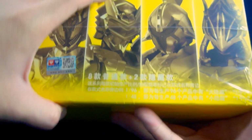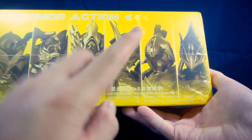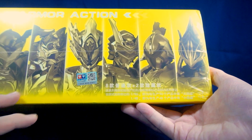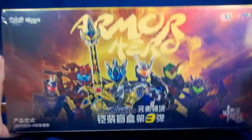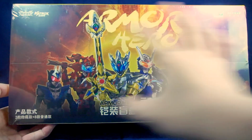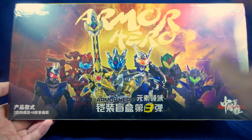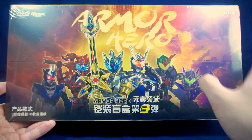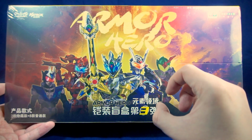Basically, this text here is saying there are eight figures in full, but there are two chase figures. To go back here, this down here says you're going to get the entire wave, which is eight figures. However, there are two variants, being Armor Hero Atlas and Armor Hero Techno. As you can see from here, their variants are fully painted.